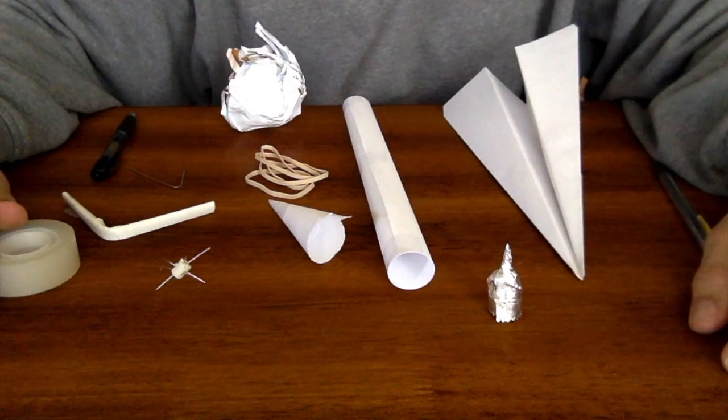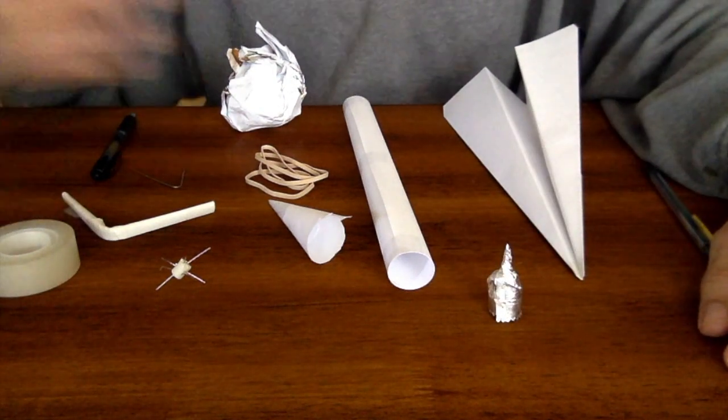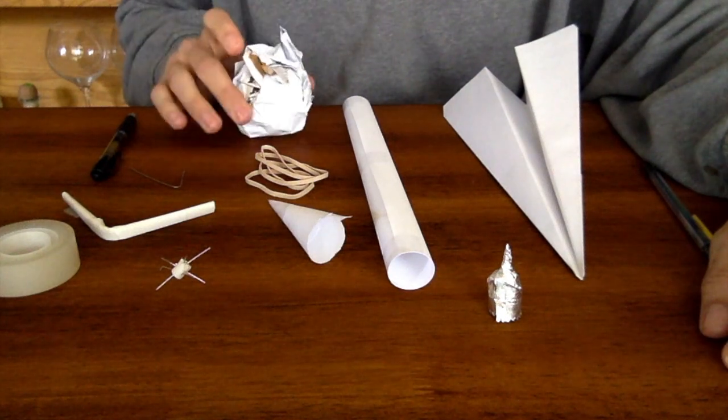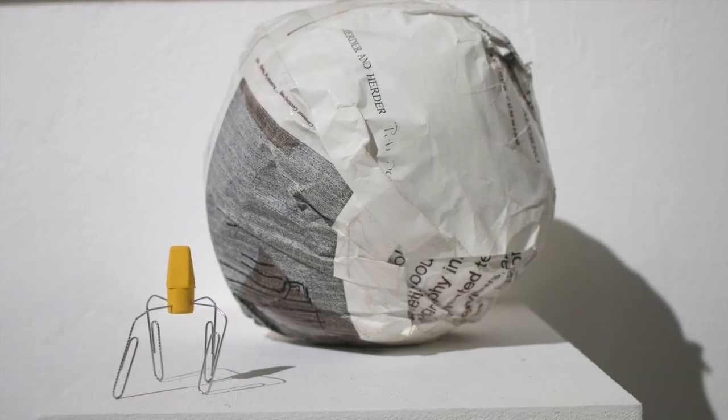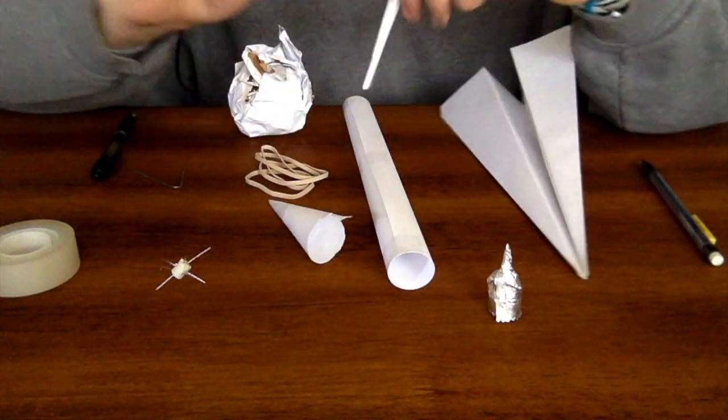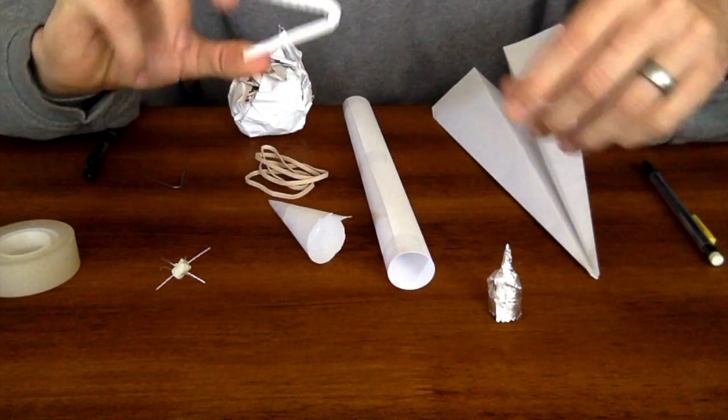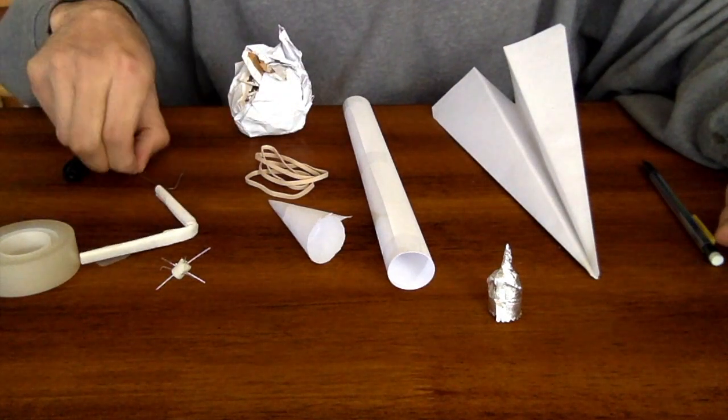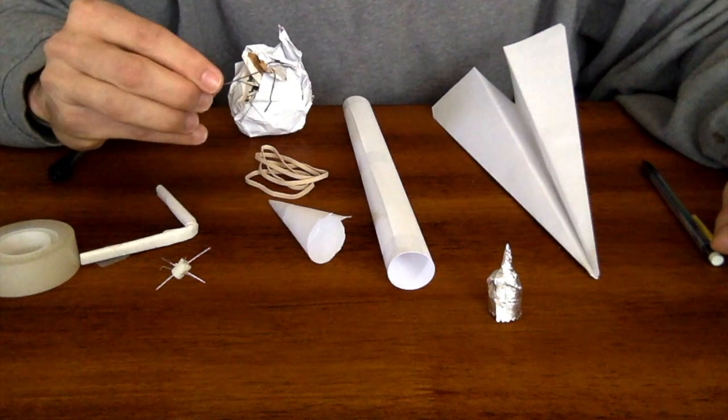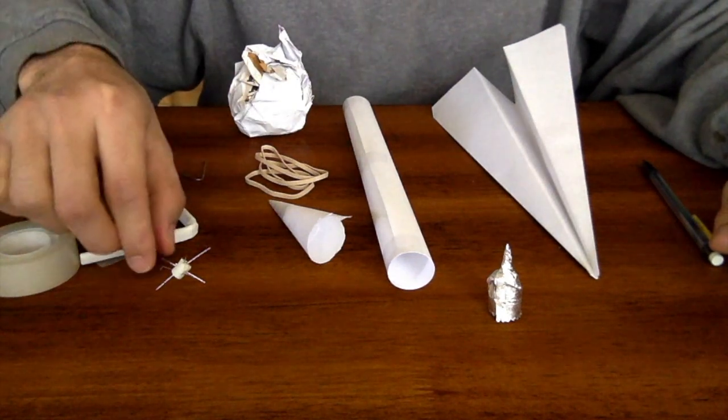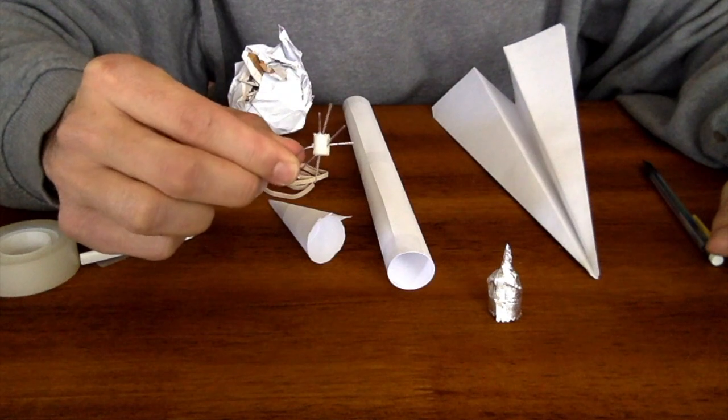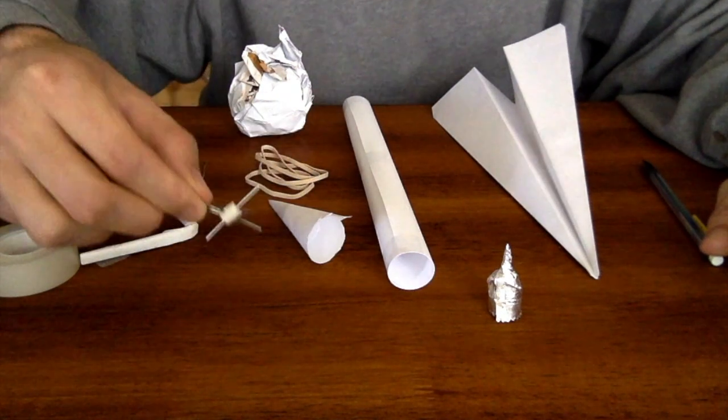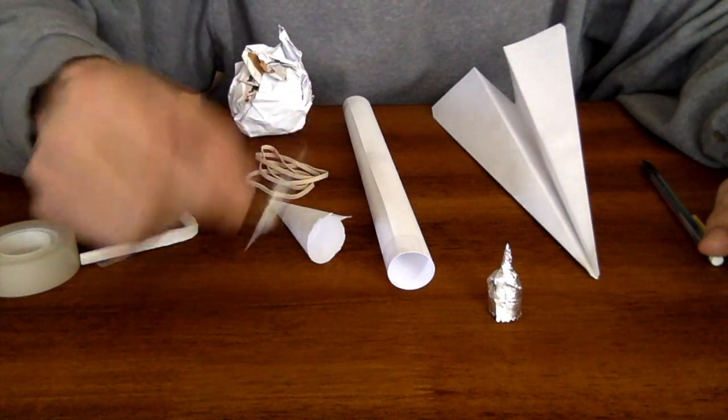Here we have a gum cannon, traditional paper ball. Sometimes I'll layer them to get larger sizes. We have a paper wasp. You can fold these up into paper and use a rubber band to kind of fling them around. I also have a paper clip version. Then we also have a satellite. So this is just an eraser with staples or paper clips kind of pushed through it. These are good for your school classroom ceilings.